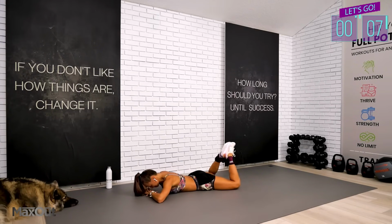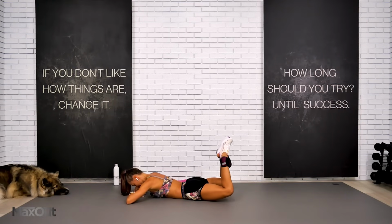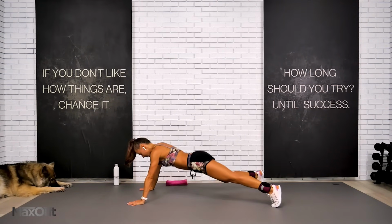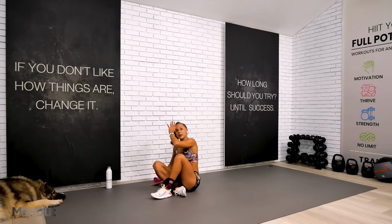Ready? We're gonna squeeze and hold, squeeze and hold. Squeeze and hold, hold them off the floor. I know it's burning. Back, glutes, squeeze and hold. Let it go. Come on up, guys. And make your transfer back on your back.